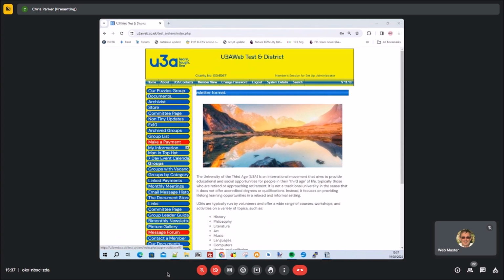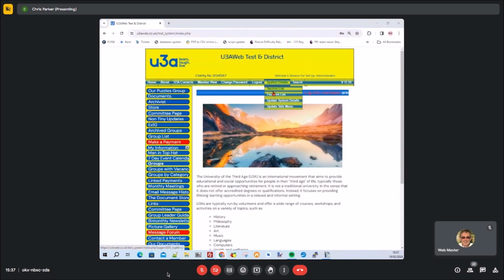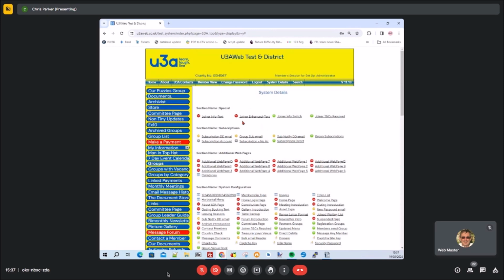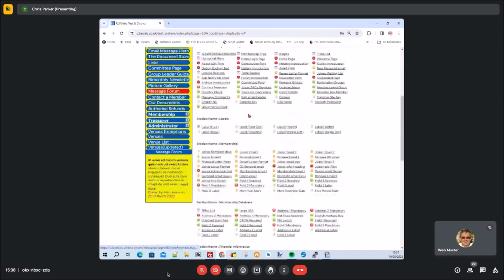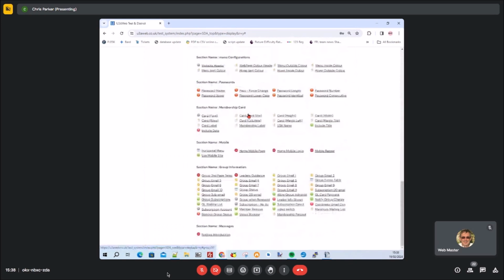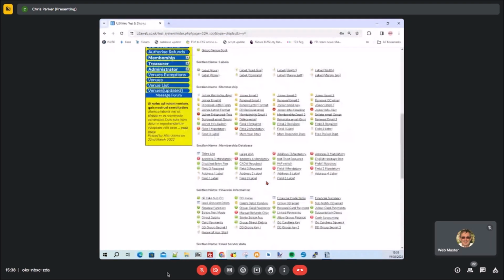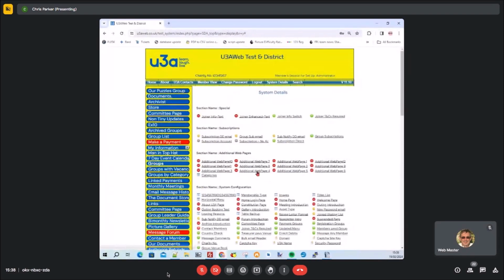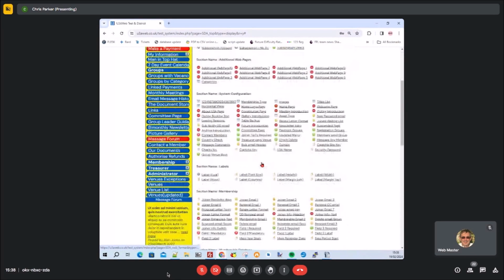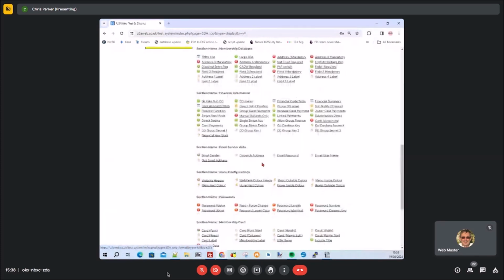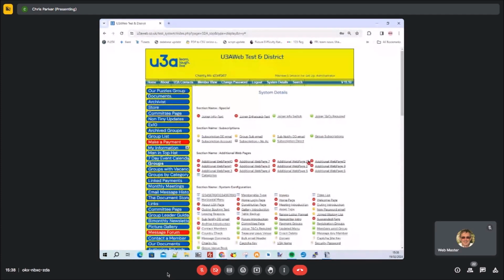The whole system is driven by a set of parameters. If you go into system details, update system details, you can see that, all right? Yes, there are a massive number of parameters here. Again, I think we'll probably need a separate session to go through system details in more detail. But I'm going to have to come in here and use some of the parameters that are set here, so I'll come back to this quite a lot this afternoon.